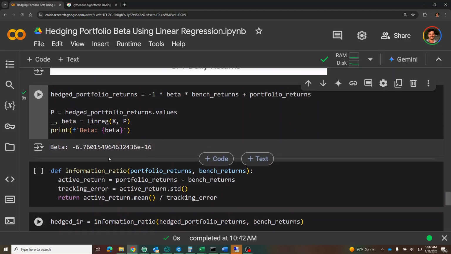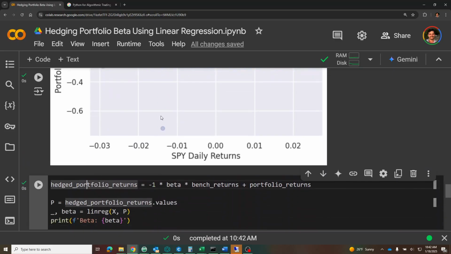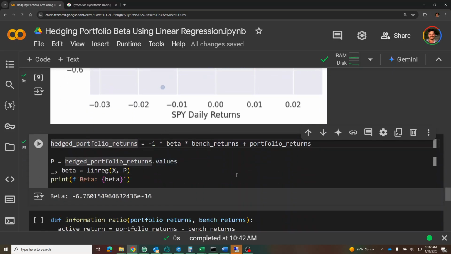And then what this really should be is 0. So this is why I'm not understanding why I'm getting a different outcome, because this is our hedged portfolio right here. What's happening in this code is that it's taking our portfolio returns and it's calculating the beta and subtracting that beta from those returns. So we're hedging beta so that we can reduce our risk and essentially take our portfolio risk to 0.